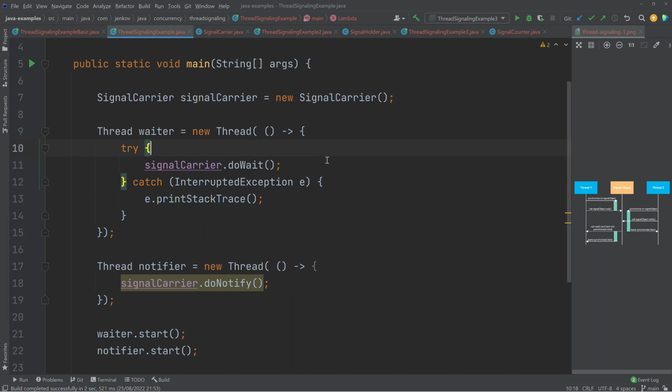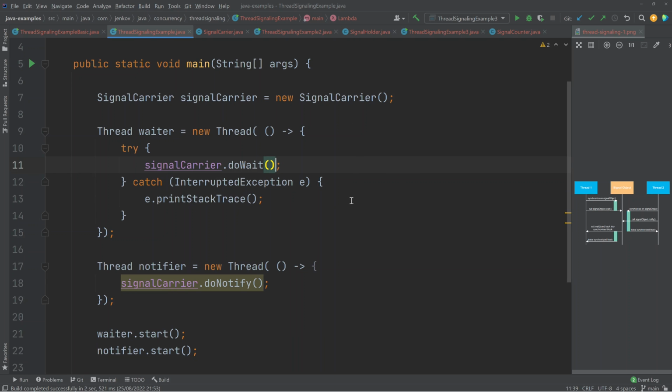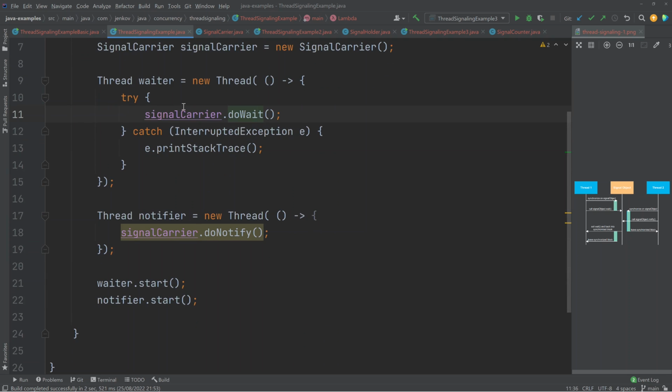Notice how there's no synchronized block visible out here, because the synchronized block is now located inside of the doWait method. This makes the code out here that calls the signal carrier doWait and doNotifyAll methods a little bit shorter and clearer, and also less error prone, because now you don't have to remember to synchronize on the signal carrier object anymore, because this is done automatically for you inside of these methods.